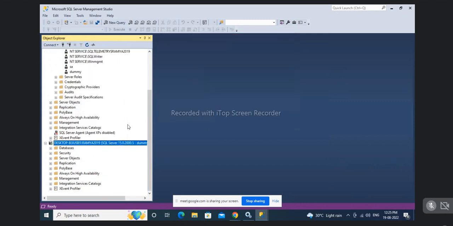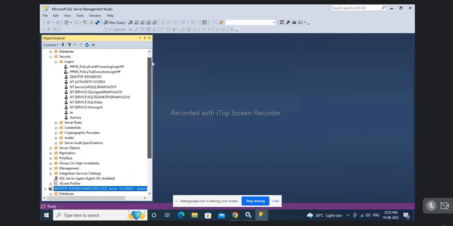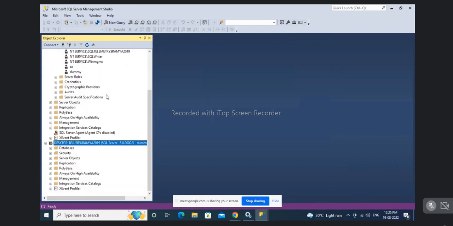How is it working now? But I restarted, sir. Here only I restarted. Then why is it showing Windows authentication mode? I did not, okay, sir. Here, Windows and SQL Server authentication. You should click on OK, right?